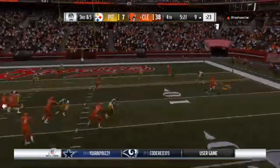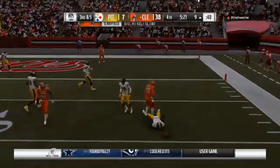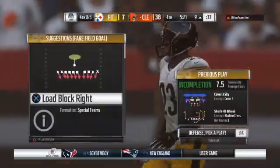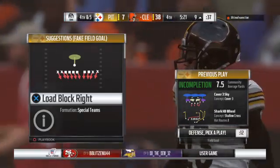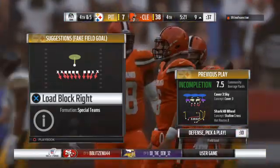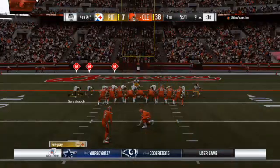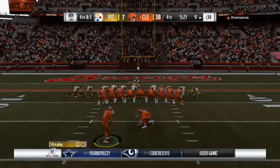Mayfield from the gun on 3rd down. Oh, he may have gotten lucky. Tried to dump it off underneath on the check down. Nearly picked. Instead, it's incomplete. Didn't have a receiver open downfield, and as it turned out, couldn't even find his outlet man because of the coverage. It was way too tight. Unable to find anyone open.